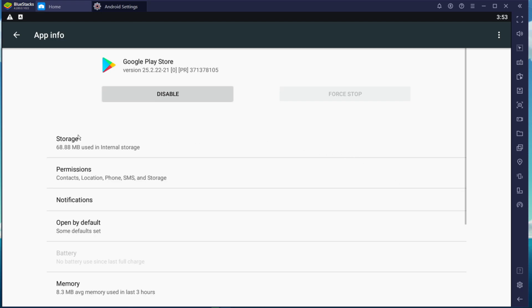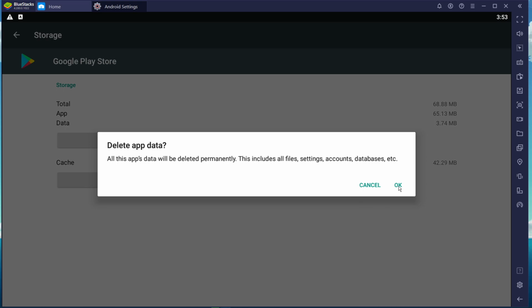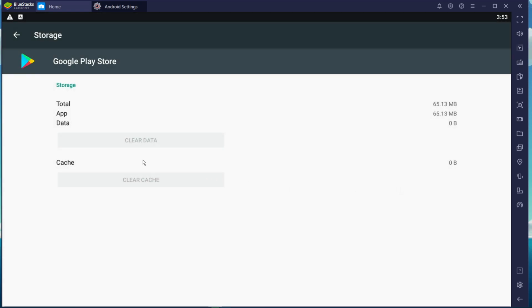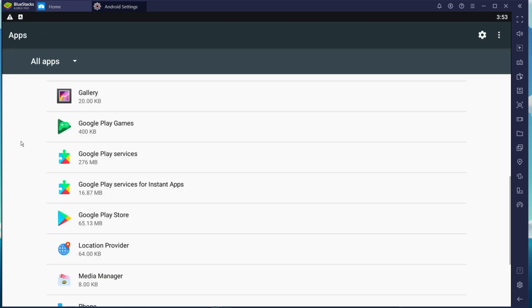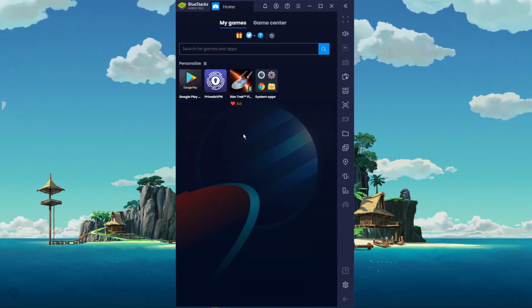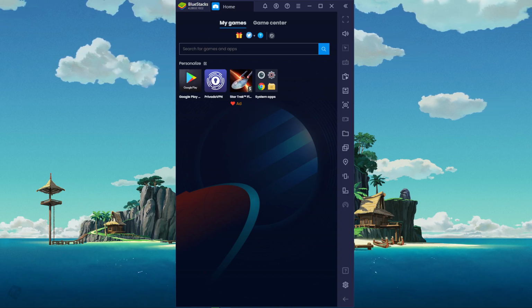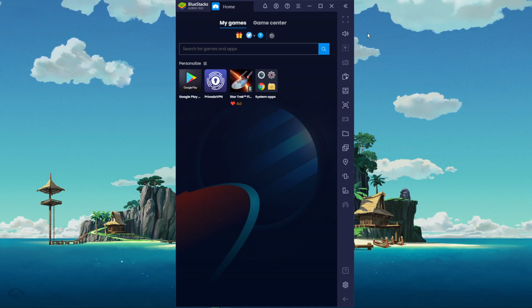Then select the Clear Data option to clear the cache and data. This will not delete apps or your profile. It will just reset the Play Store so that your country will update the next time you open up the app. After selecting the correct server in the Privado VPN server list, you will see the correct currency displayed in the Google Play Store, and the content restrictions should be removed.